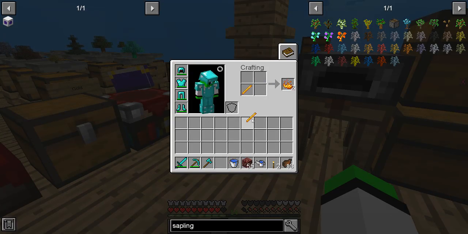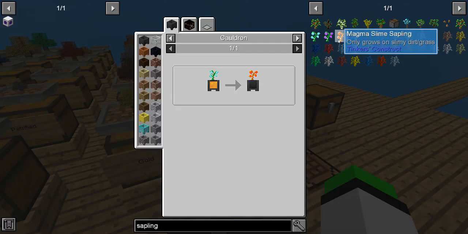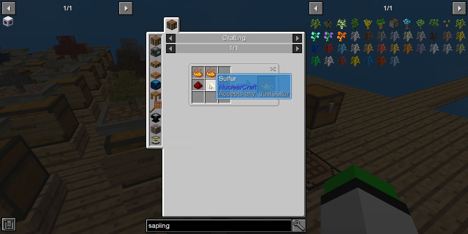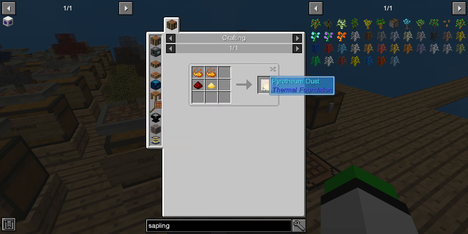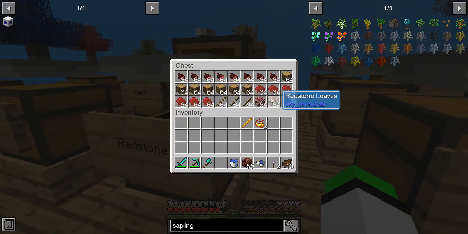Let's see. Get me some slime balls. I wonder if I can just... Blazing pyrothium. Sure, let's try that. Blazing pyrothium. Alright.